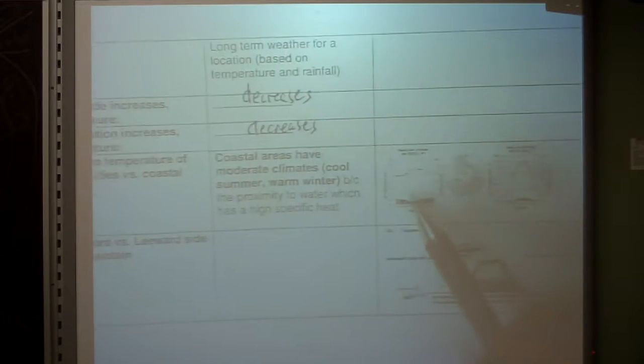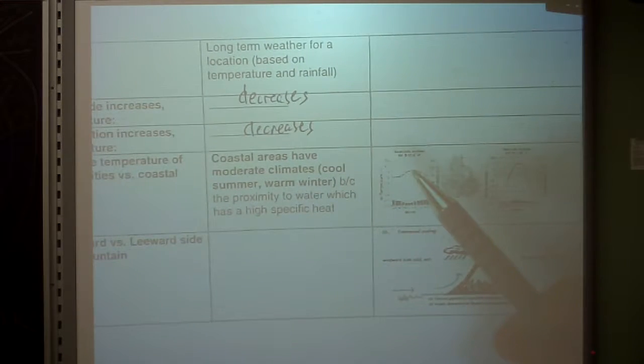We can also tell if a location is in the northern hemisphere because the summer temperature will be during July and June. And so we see these are northern. And this one over here, this one must be inland because it has a great range. This one's probably near the coast.